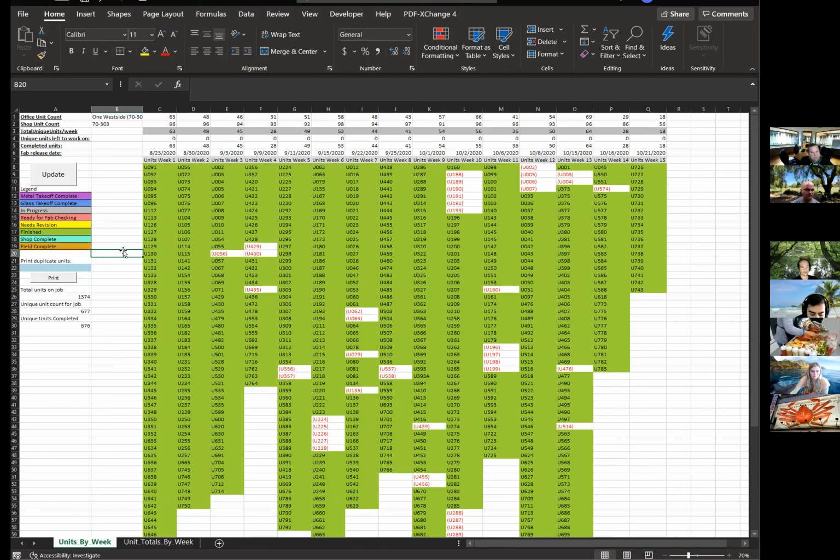If you are always keeping it up to date, changing your status as you work on it, and you're working with other people, they can also see the status of that unit. It's like, oh, okay, I don't need to work on that unit because somebody else is on it. And it will update the counts up on the top accordingly.